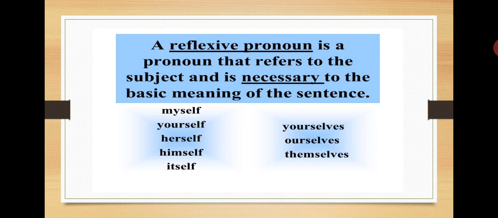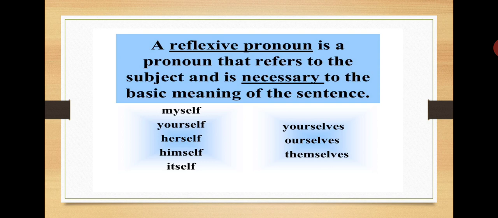Now reflexive pronouns. Reflexive and emphatic pronouns are used to reflect. Now first one is your reflexive pronoun. The words myself, ourselves, yourself, herself, himself, itself, themselves are called reflexive pronouns. So reflexive pronoun is used as the object of a sentence. It is the same person or thing as the subject in the sentence.